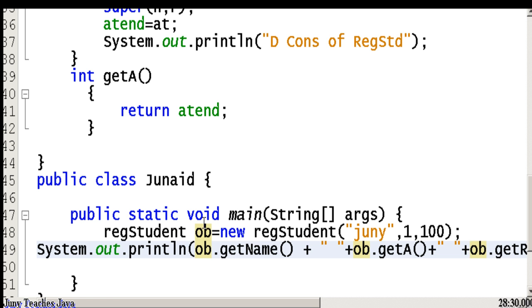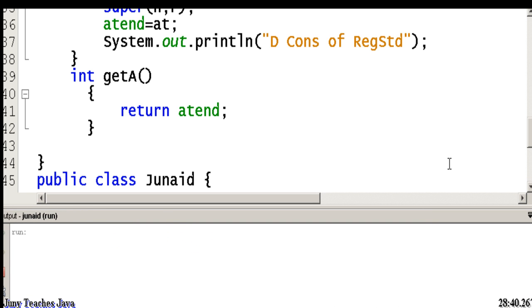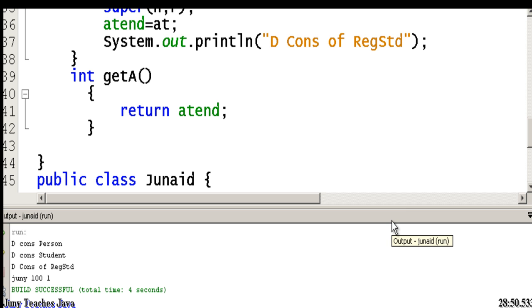So now I give it a go. Yeah, I give it a go, and I think it will run. Oh, for sure it will run, and it will go from bottom to top, then from top to bottom, start constructing. At the end, it's printing out what I have given as the data, right?